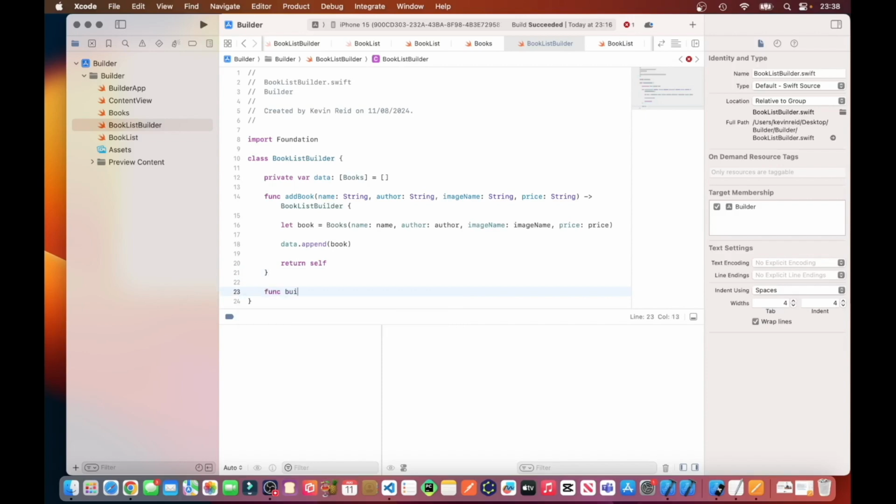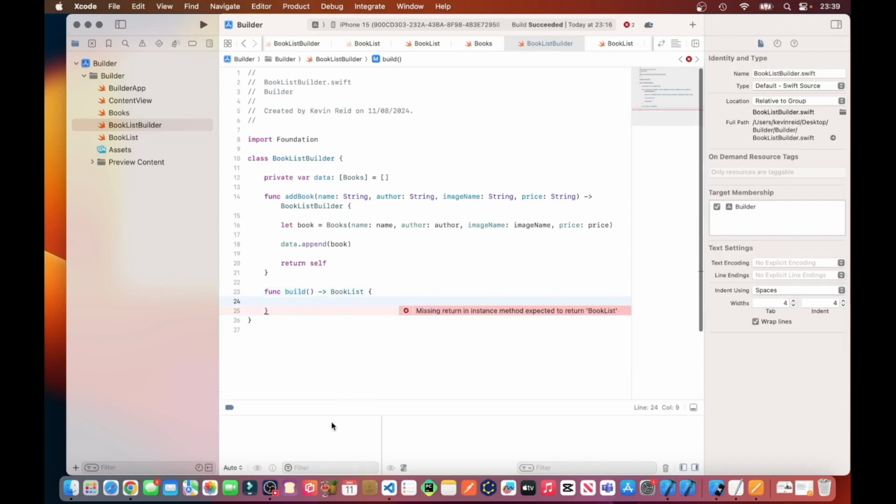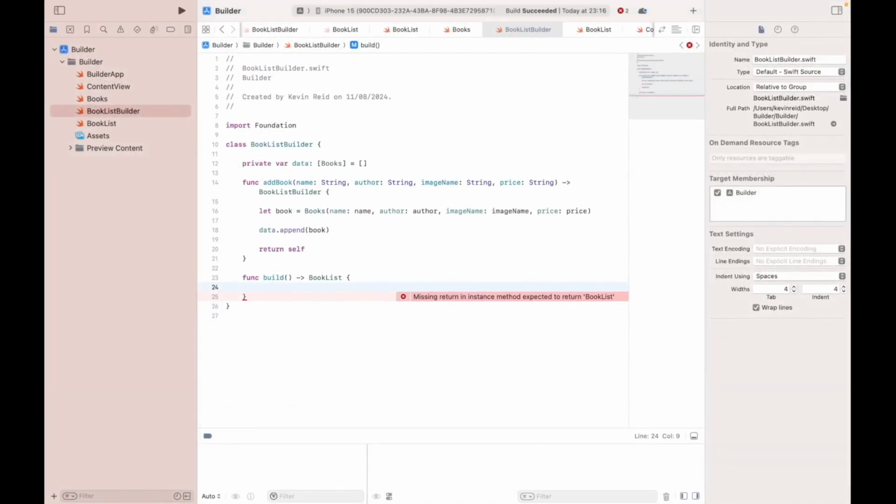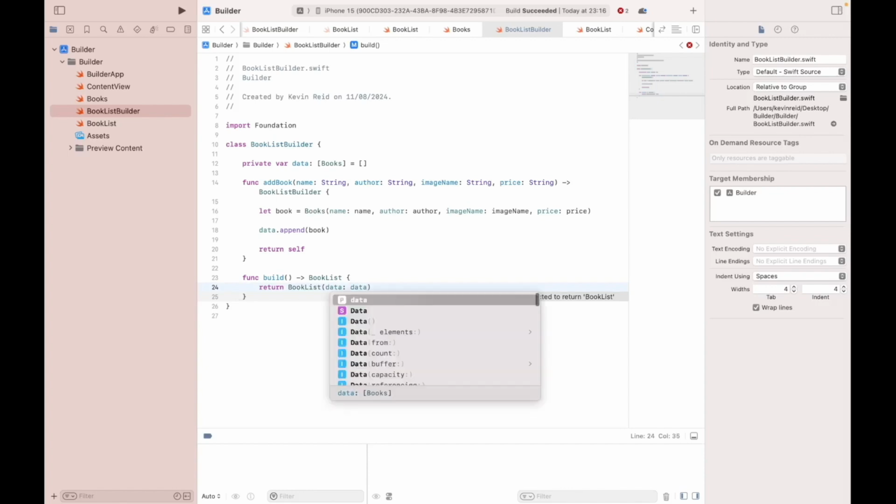Function build, BookList. Return BookList(data). So what that does, it creates and returns an instance of the BookList initialized with the data array.